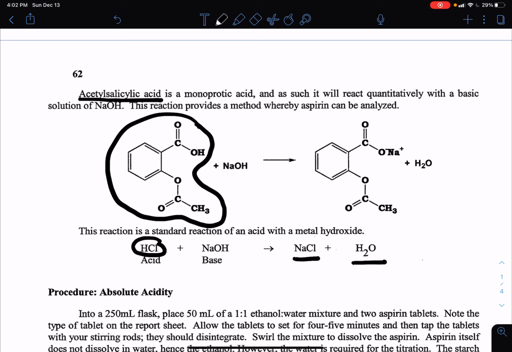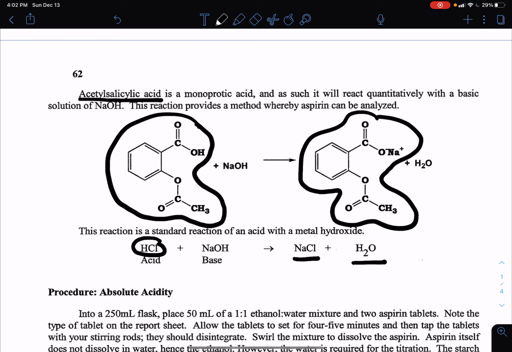And you can see that we've got the salt right here because we've got the positive ion, the cation, and we have the negative ion, which is the acetylsalicylic acid molecule without the hydrogen right there. So you can see right there that the hydrogen has been given away, which is what acids do. They give away H+, and you can, oops, sorry about that. Bad teacher bat. Okay, you can barely see the O- right there. So there's a negative sign.